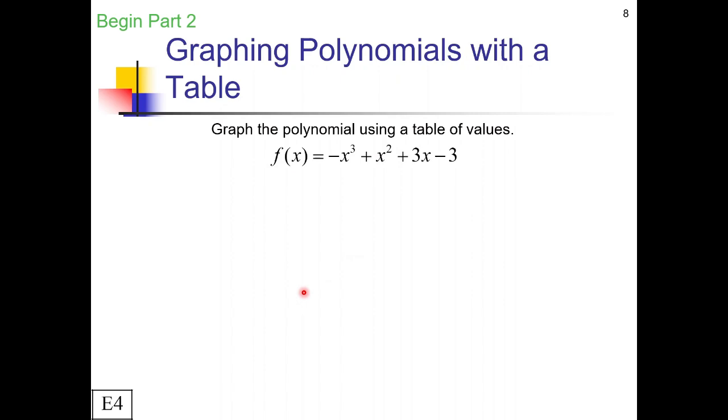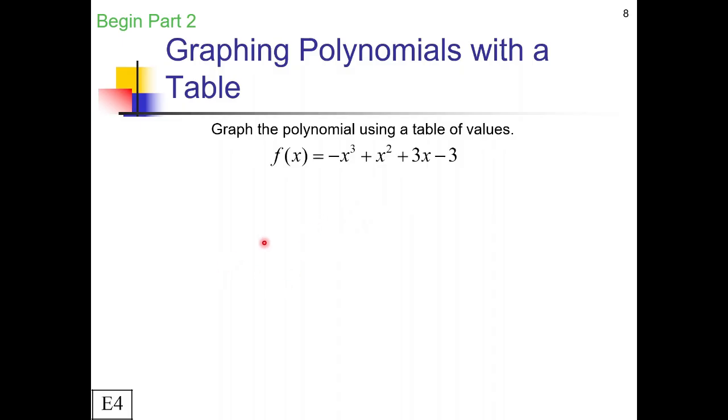So at this point, we're going to graph a polynomial ourselves. We're going to pull it all together. End behavior is going to be used, and we're also going to use what we've learned about evaluating polynomial functions at specific values to help us out here. So our idea, our process, is we're going to use a table of values along with end behavior to get a rough sketch of this polynomial. It won't be totally accurate, but it'll be enough for at this point in our education.